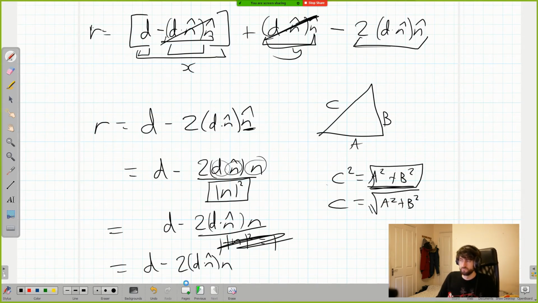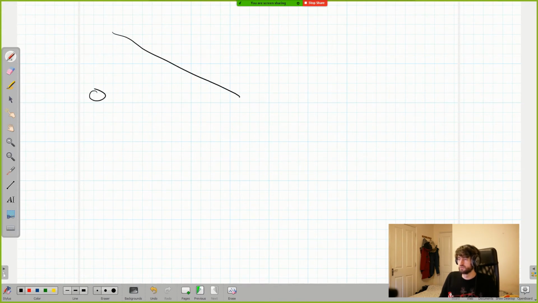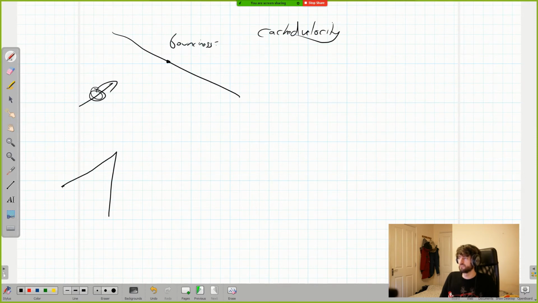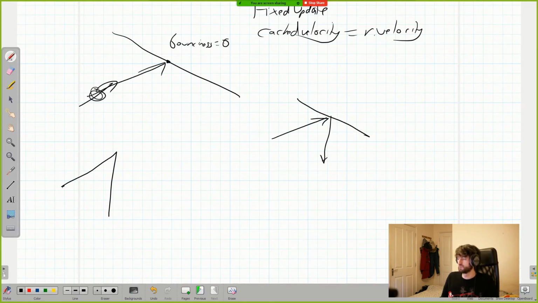That will give you the reflection of anything. So if you bump into a wall in Unity, you have your bow and arrow or something, or you have a light ray, you're using a line renderer to draw lines on a mirror, it would help to cache your velocity before, because it's going to lose all its velocity as soon as it collides. But let's say your bounciness is 0, and you cache your velocity beforehand. So at the very bottom of fixed update, you say that your cache velocity is your r dot velocity. Then you will know the velocity with which you hit this object before. So you go bang, and you want to reflect it back.